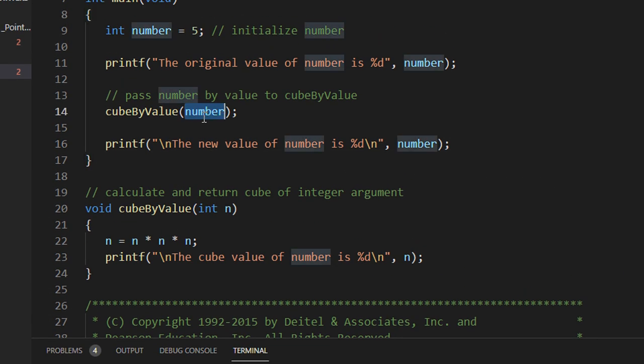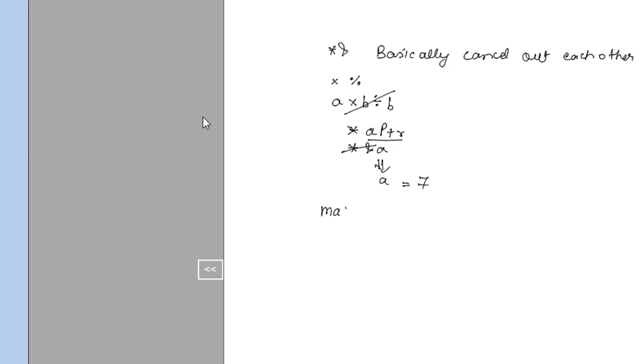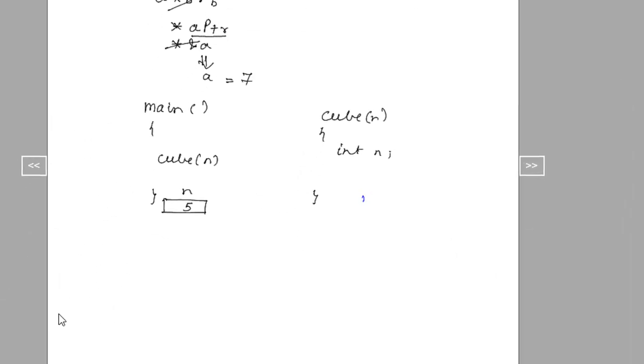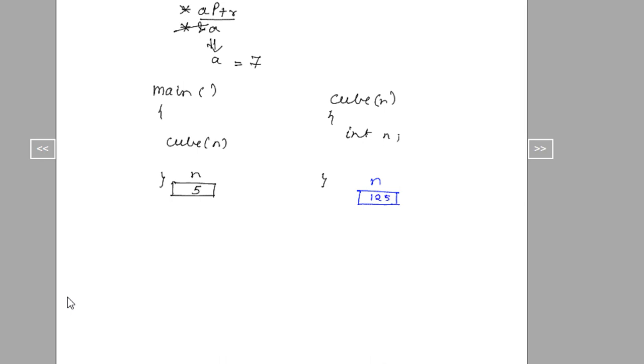Why? Because this is pass by value. As we know, in pass by value, you have a main, and you are passing the value n to the cube function. Even though this is an integer n here having the same variable name, the memory allocation will be different. This n will have a value 5, and this n is allocated a separate memory location where it is 125. So these two have no linkage with one another. In pass by value, for every variable, an exact copy is created. If you have 10 variables, the values of 10 variables will be copied. The changes are made to the Xerox or photocopy of it, and nothing changes in the main.